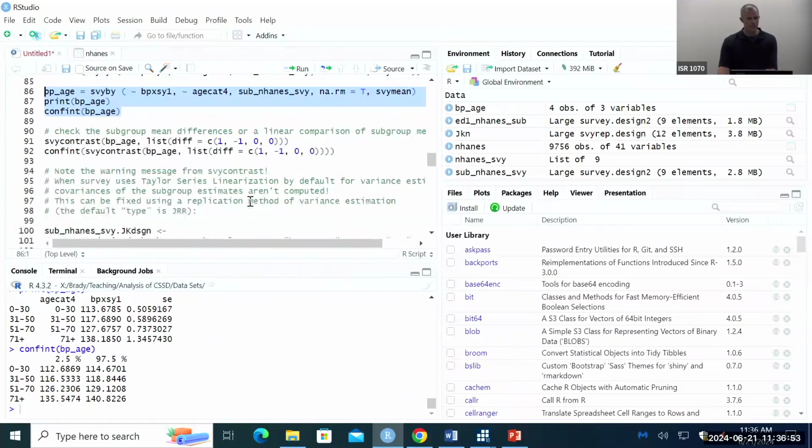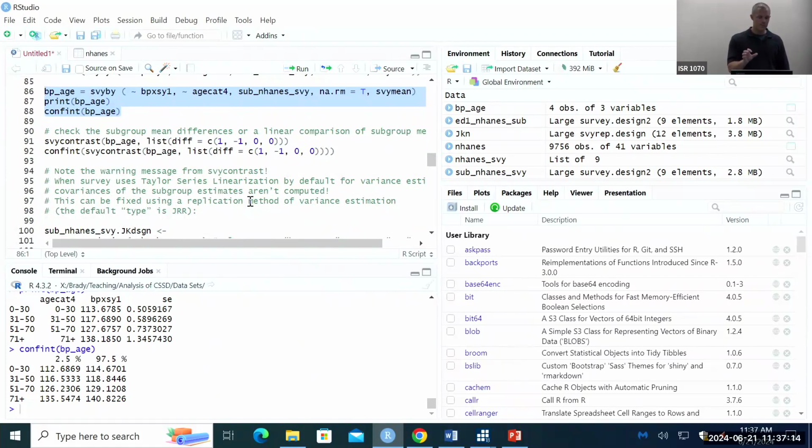Now, remember, like we talked about in lecture, to get the subsequent comparisons of means between different groups, the survey t-test approach, we have to start with that object containing all the results and then apply svycontrast to that new object.